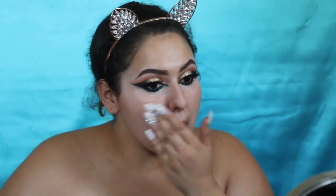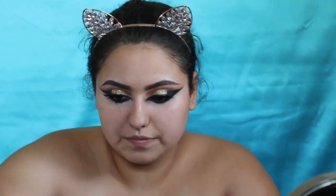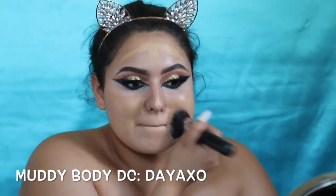Here I'm picking up the Porefessional to minimize my pores. Then I'm picking up the Mario Badescu spray. Next I'll be picking up the Smashbox Primer — this is highly recommended if you are oily in your T-zone or nose, it's perfect for that. Here I'll be spraying my face with the Smashbox Water Primer. Then I'll be using my Makeup Forever Ultra HD Stick — this foundation gives you so much coverage. I also mix in some Muddy Body Oil with my foundation — it keeps my skin hydrated and looking healthy.